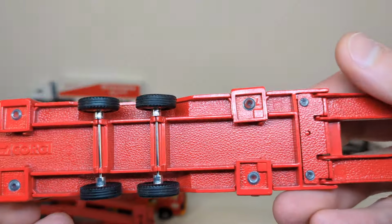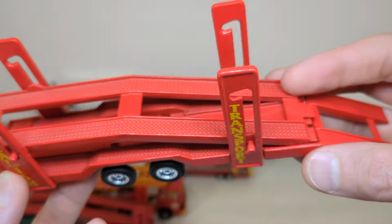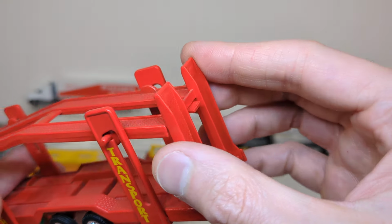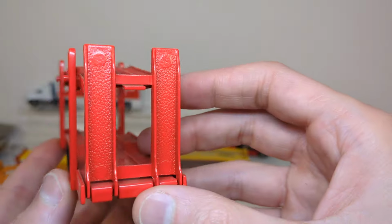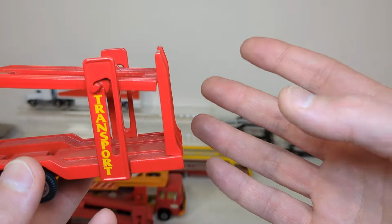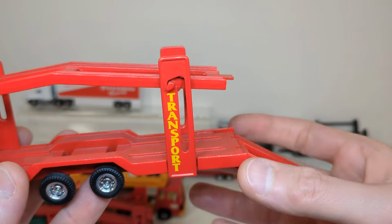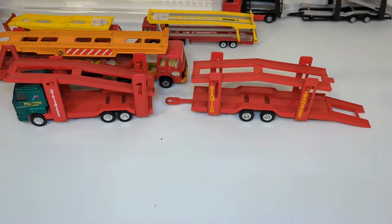And then we get the trailer. Yeah, all very heavy duty. All metal, so this lifts up like that, and then you push it to the front and it stays on there. Very simple but very effective way of doing it, you know, construction. There's no clip in the back here, this just stays up, doesn't fall down. Nice design. A lesser nice design, I think, is these ramps here. I think it's going to be hard for the cars to get on there. But let's see how they do.